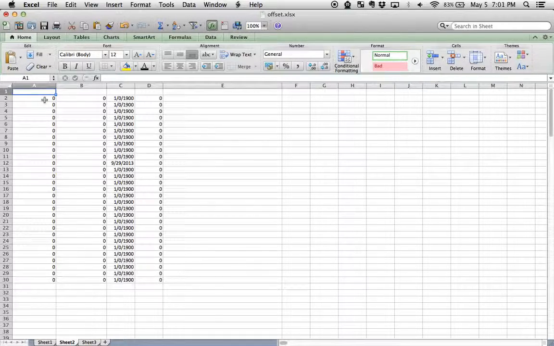So let's say I've got the record A, B, C, D. Now if I can get the data to go out along the line here, you'll see the offset command is right here. This here is offset referencing.